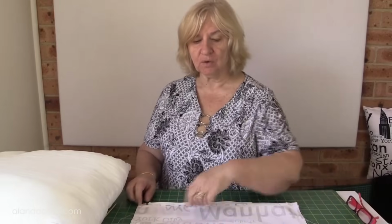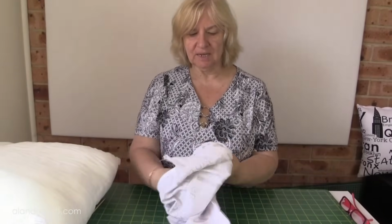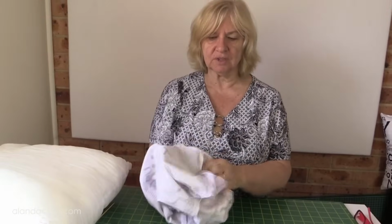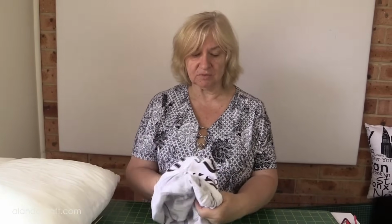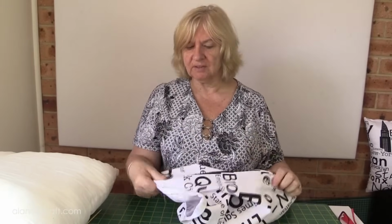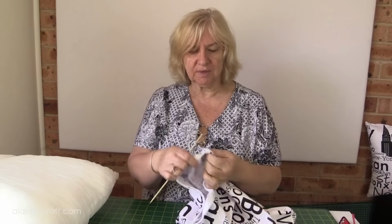Alright, so I've now sewn around the edges. I started with a back stitch at each of the corners, and now I'm going to turn the cushion cover through. Remember, we left our zip open so that we could do that. So just quickly bring it through. Now I don't bother to clip the corners on cushion covers. You can if you want to. It does reduce some of the bulk in the corners. But because I don't have batting or anything like that, it's just the material itself, I don't tend to bother.